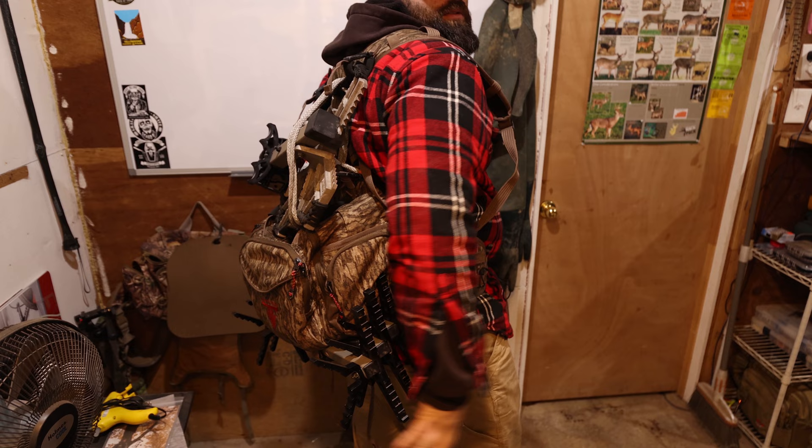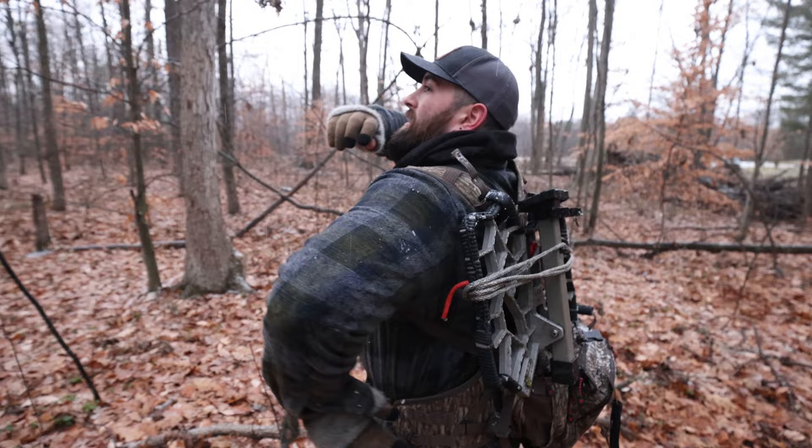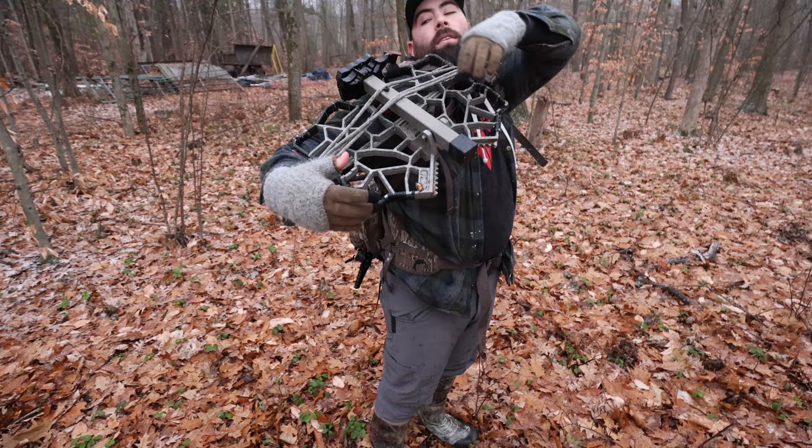This has extra straps on top, extra straps on your shoulder pack, and extra straps on the bottom. The way I'd carry all my saddle stuff is I'd put my sticks on the bottom straps, maybe an extra jacket on the top straps, and my platform on the back. You could also put sticks on top and clothes on the bottom — I just liked the sticks on the bottom so I could set the pack on the ground and keep the backpack up off the ground, not getting wet in swampy areas.